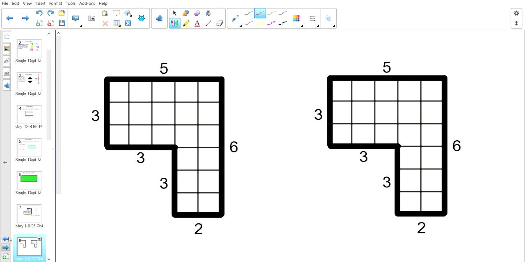I bet that one of the ways you came up with is to split it horizontally like this, with a larger rectangle on top and a smaller rectangle on the bottom. I bet that you also thought we could split this rectilinear figure vertically, with a smaller rectangle on the left and a larger rectangle on the right. Either one of these ways of decomposing the rectilinear figure is correct because it created two smaller rectangles that we could find the area of. Now, let's actually find the area of this shape.